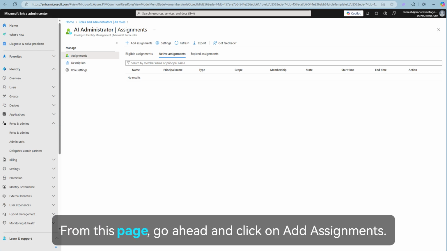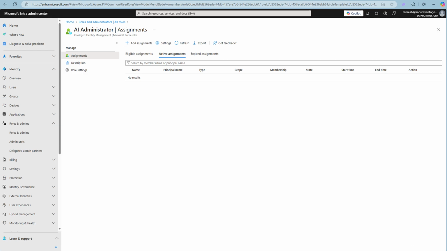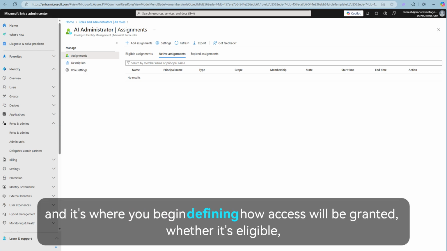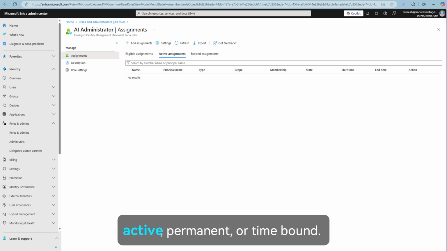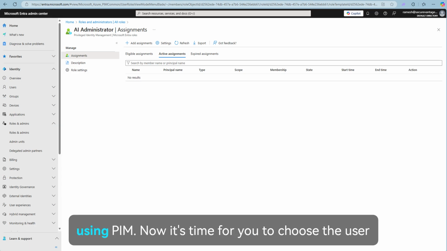From this page, go ahead and click on Add Assignments. This is your entry point for assigning the role to a user or group, and it's where you begin defining how access will be granted, whether it's eligible, active, permanent, or time-bound. You're now stepping into the actual implementation of privileged access control using PIM.